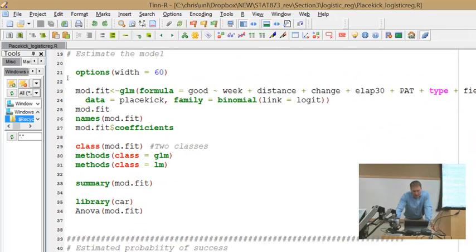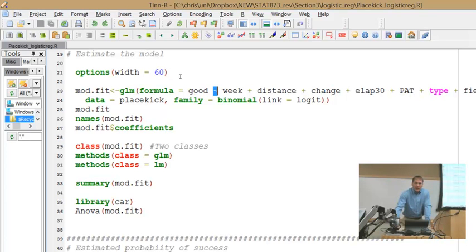So I read in my data, and then to estimate the model, I'm going to use a function called GLM. We've seen the LM function before for regression analysis. LM stood for linear model. Now the G of GLM stands for generalized linear model. So we can see that our logistic regression model is essentially a generalization of a regular old regression model. That's where the GLM comes from. And we use a very similar syntax to what we saw with the LM function. We specify in the formula argument what our model is in the correct R syntax. If you remember, our response variable is good. Good is equal to 0 for a failure, good is equal to 1 for a success.